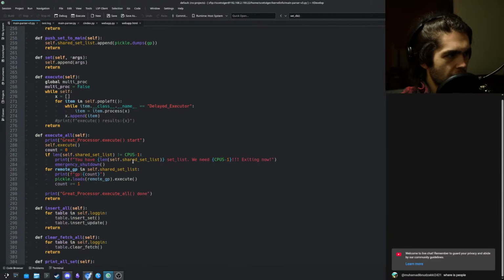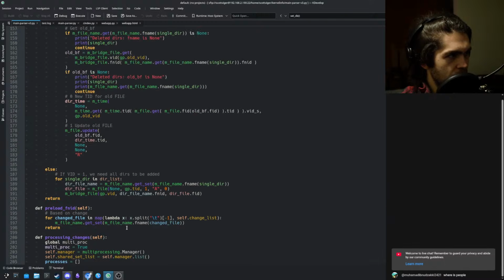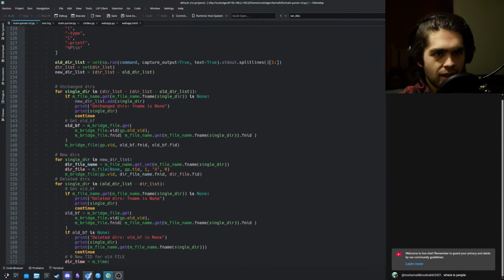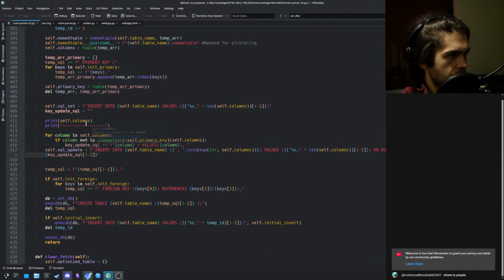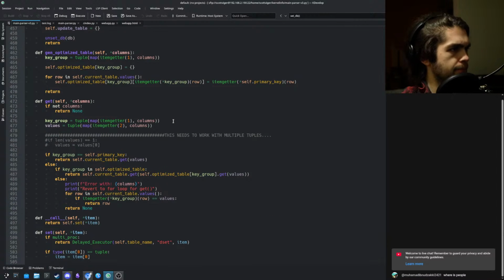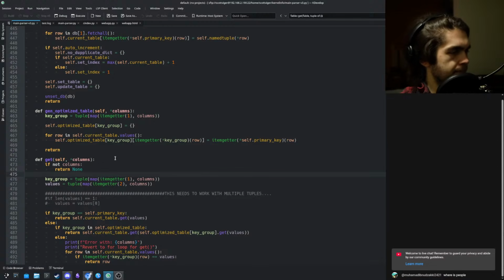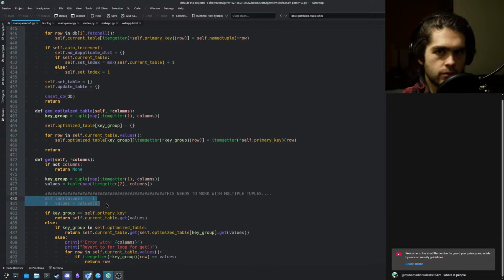So the big issue that we were in is that I changed the get command and it started to fail. Okay, it should be somewhere over here in table. Alright. So this is where we're doing some kind of mistake, and we're gonna have to learn. So the issue here is that before we had this, but this doesn't work when we have multiple tuples.